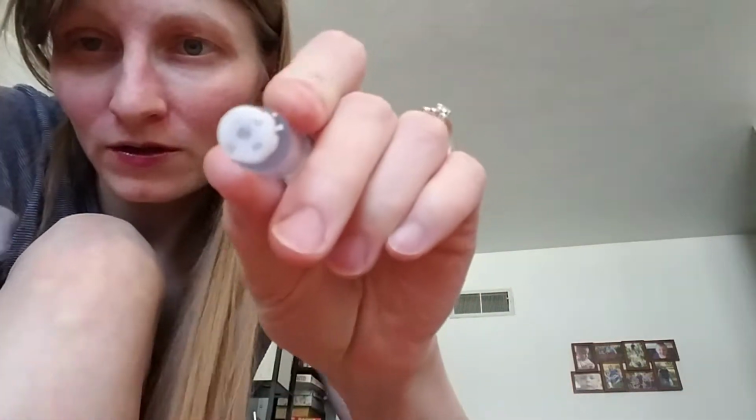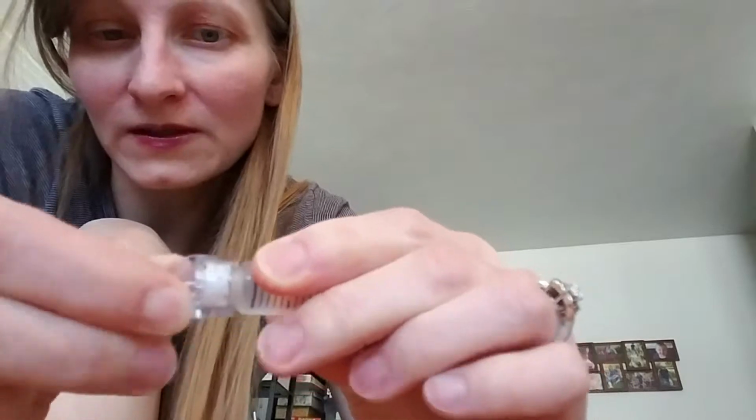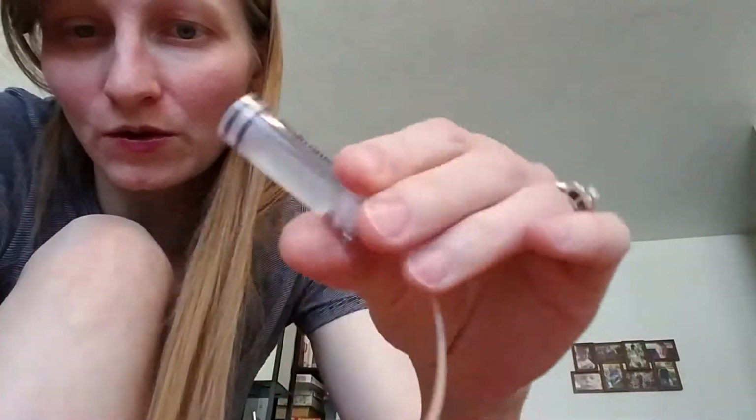There's a little needle in there. I don't know if you can see it very well on that. That's gonna go to the top of that in that little circle there. See that? Okay, so I push it in there and then twist to hold it. Okay, so there's that. But now I need to prime the tubing because there is air all the way through that. There's about 15 units worth of air.